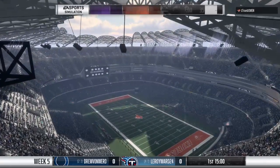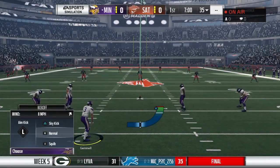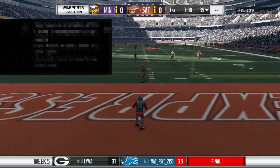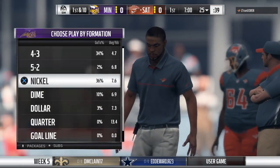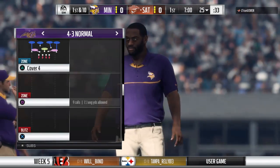All right, we appreciate it, Larry. It's our exclusive coverage of the National Football League on EA Sports. Nothing like the fanfare of introductions to an NFL game, and that was in evidence a moment ago. Fireworks, pyrotechnics, you name it. This crowd is ready as their guys get set to match up between the Minnesota Vikings and the San Antonio Express.